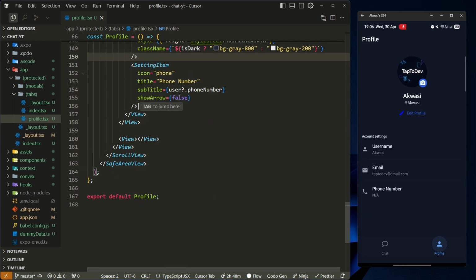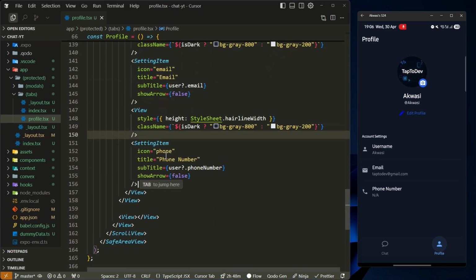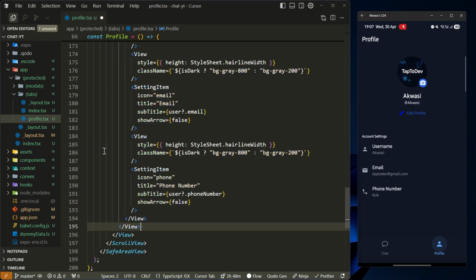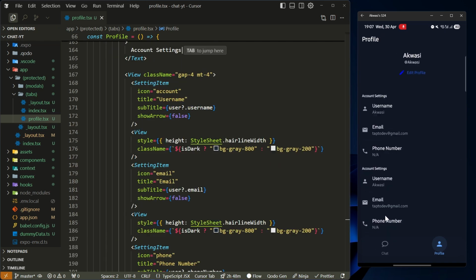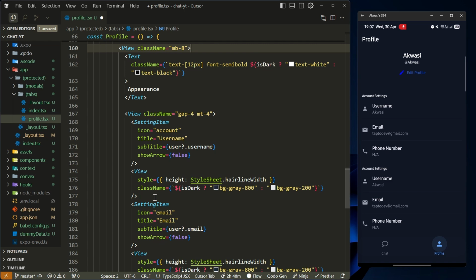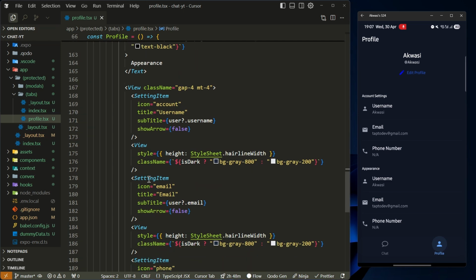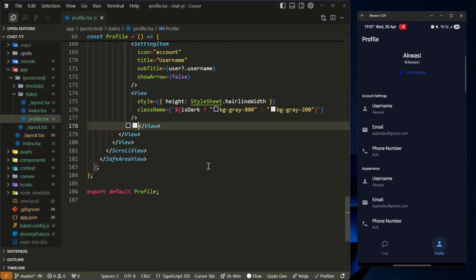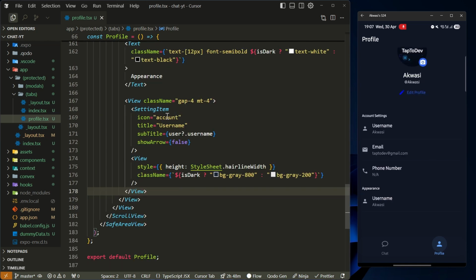So here, with that one, I'm now going to have a kind of similar thing here. And let's see. Okay, so we have another one like this. But I'm going to change this to appearance, right? Okay. And this time I'm going to remove the rest because it's just one. Okay, so one, and this is going to be theme.